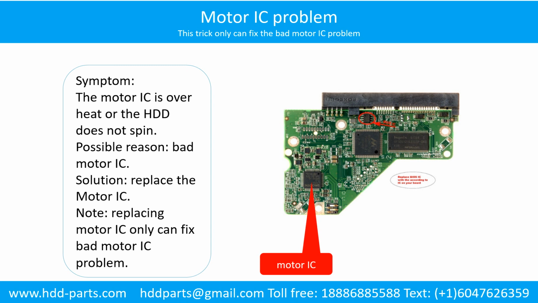Motor IC problem. Symptom: the motor IC is overheating, or the hard drive does not spin. Possible reason: the motor IC is bad. Solution: replace the motor IC. Note: replacing the motor IC can only fix the bad motor IC problem. If another part of the hard drive PCB has a problem, or the hard drive itself has a problem, replacing the motor IC will not help.